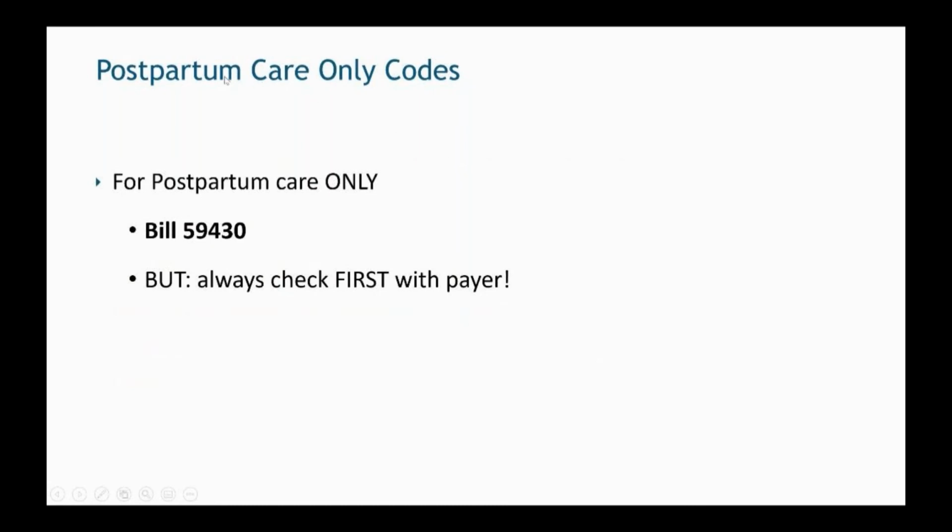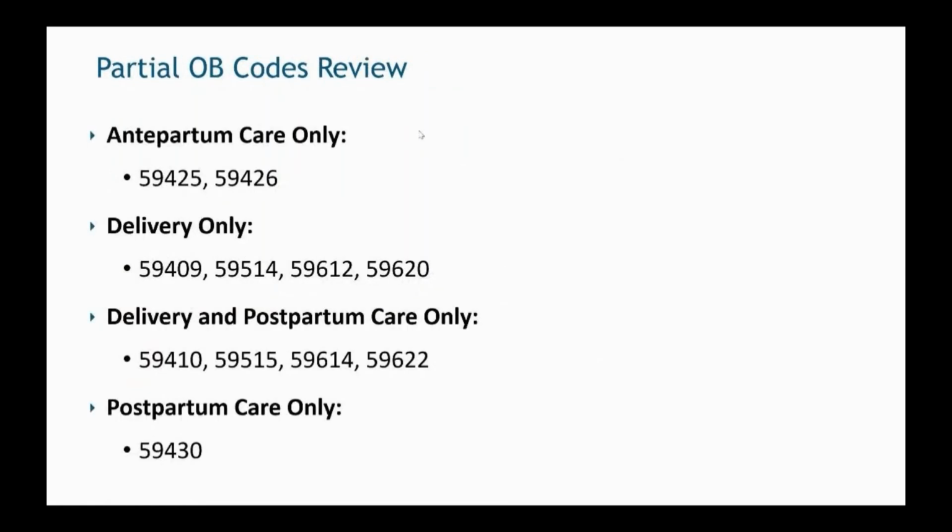Again, this is if you're billing postpartum care only, because the patient is seeing more than one physician, or she's changing physician groups, and you can't bill the global code. And you're billing partial OB codes. You're outside of the global code. Okay, and this is what this slide is all about. You have these partial OB codes. Check with your insurer first.